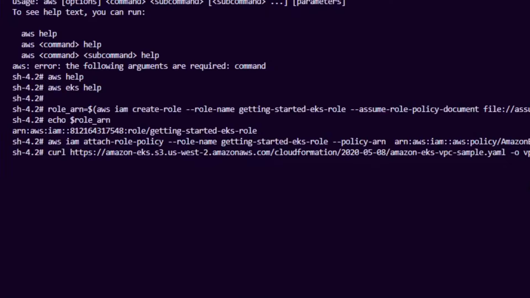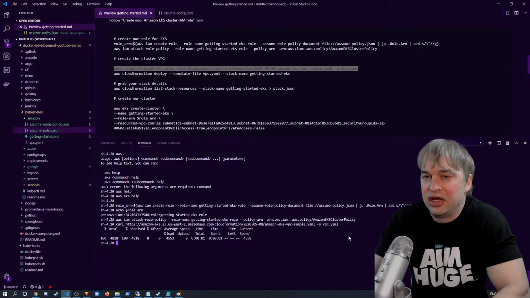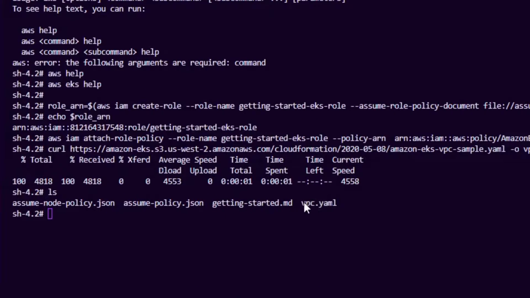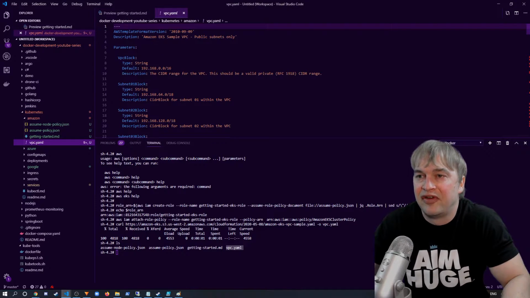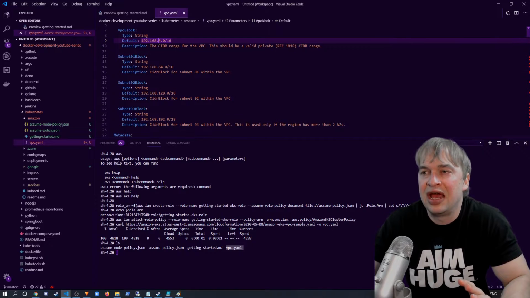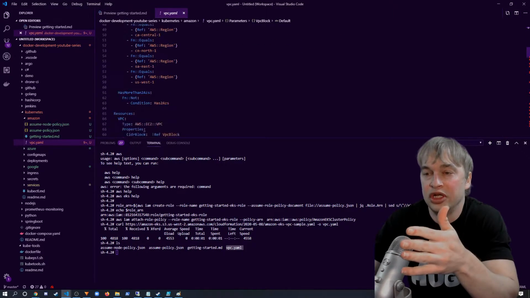This is just going to be 3 public subnets that we want to use. So I'm going to go ahead and download that. Now, if I do ls, you can see we've got the vpc.yaml here. Now, feel free to have a look at this YAML file. If you know a lot more about AWS, you can play around with this, but you can have full control over the subnet and the VPC that you want to deploy.